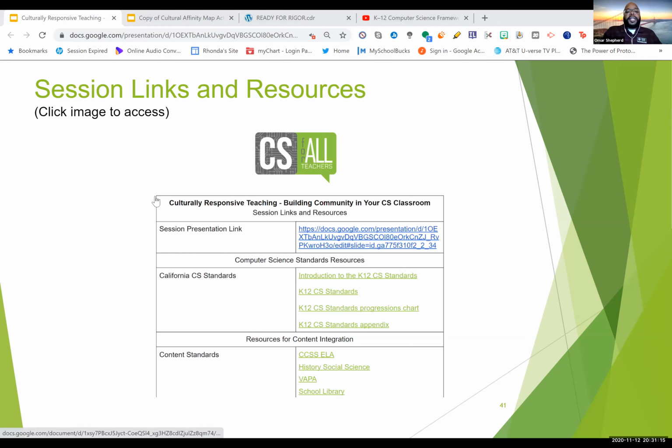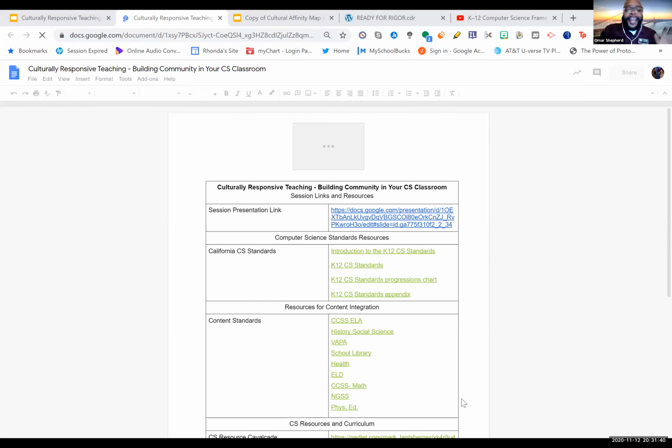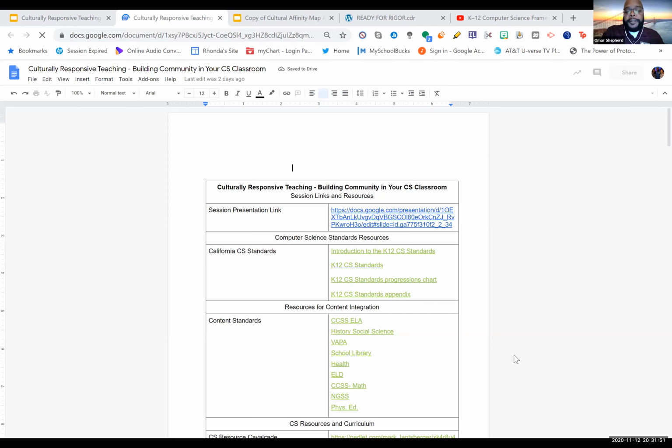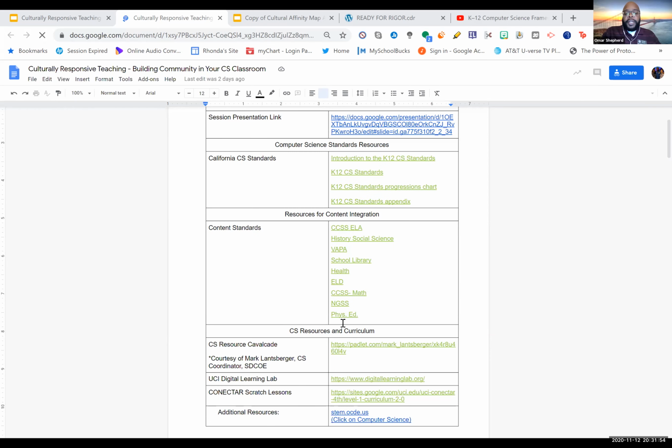I also just pasted this link in the chat for someone to open up this resource page. What you're going to find on the resource page, just so you know, is a link to this presentation. You're also going to find a series of CS resources. It's almost like a smorgasbord of CS. I'm sorry, I just really get excited about all these things. Okay. Smorgasbord of CS, of course, again, linking to our California K-12 CS standards, but I shared with you, they were developed by the national framework. So all the things there, you can find a way for it to apply for you in your state.